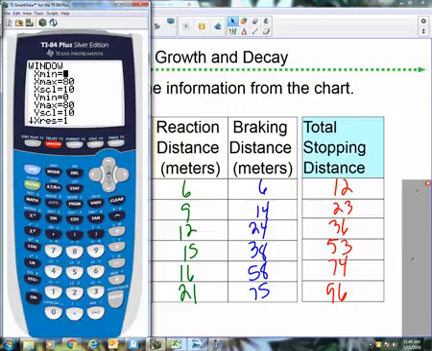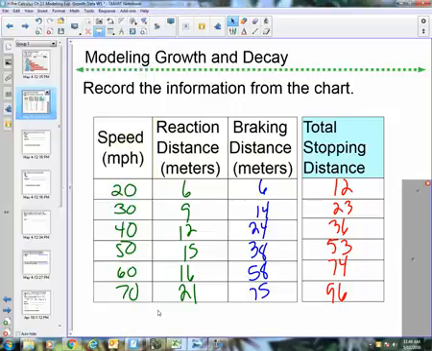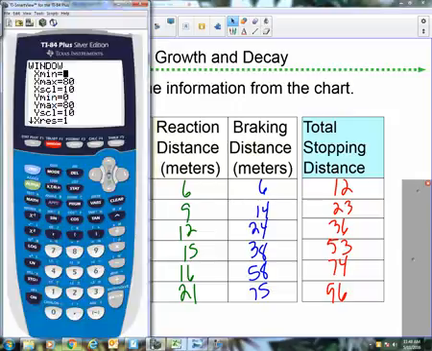We're going to set up our window to be appropriate for our data. So for our speeds, what's the slowest speed we could ever be going? Well, 0. So I started at 0. And then our maximum that we went up to was 70. So I went a little bit beyond that. I went to 80. You can't be going slower than 0. That'd be negative speed. Going backwards, I don't know. This doesn't really make sense for our situation that we're looking at.